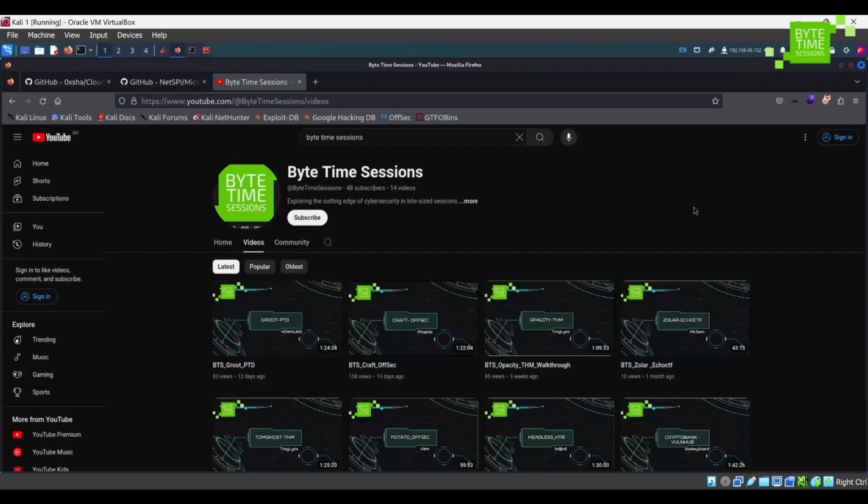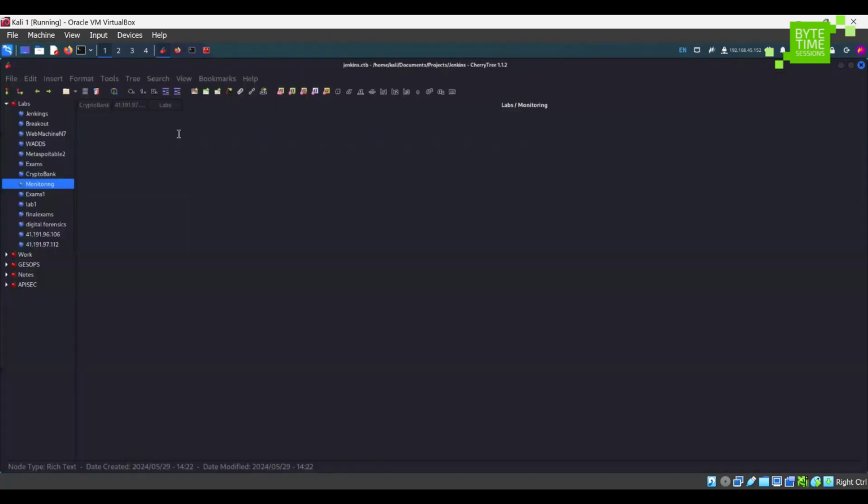There are other various platforms that you can try your hands on to make you become a better pen tester, a better security analyst, a better security engineer, anything that you want to go with. So today, like I did mention, our lab is called monitoring. And from the monitoring platform, I've been given an IP address. I have connected to the system, and the target IP that I'm going to use today is what is being posted over there.